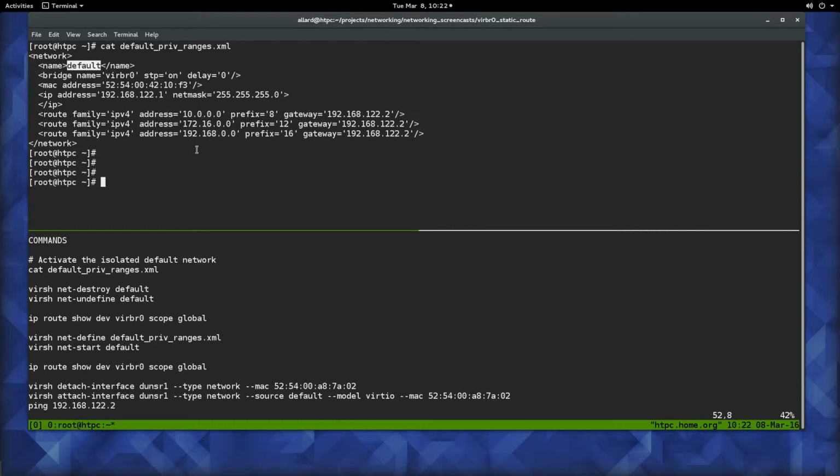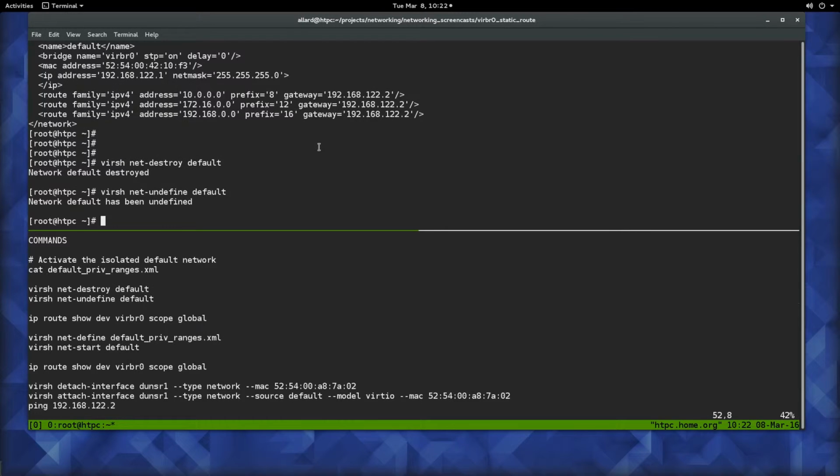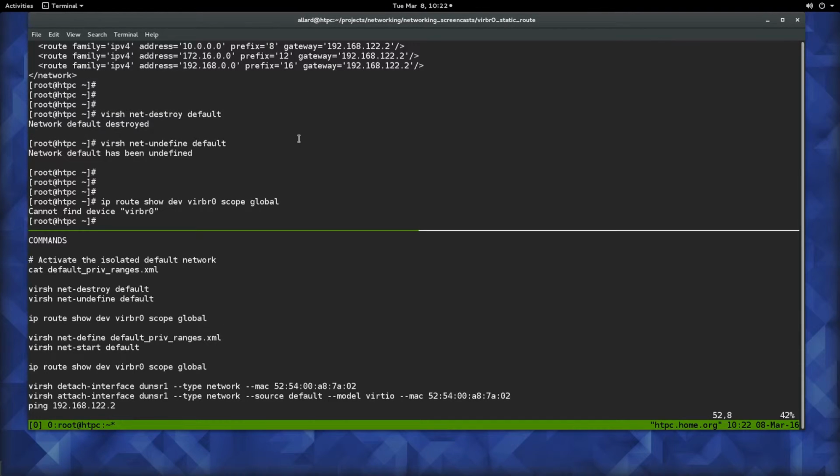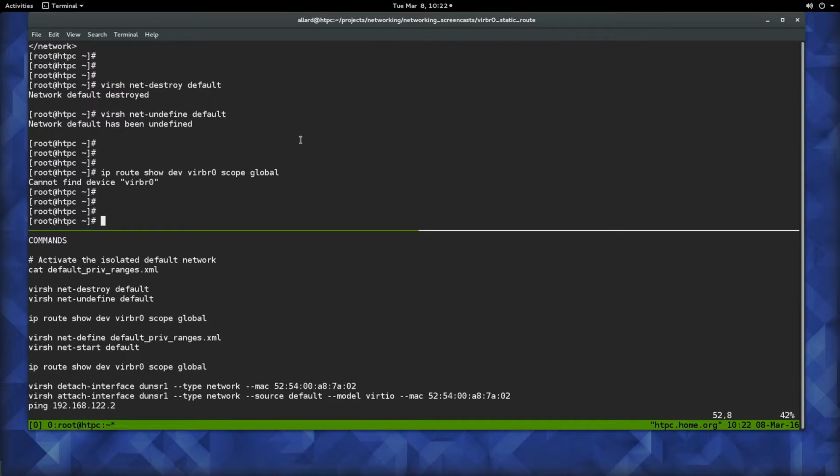In order to create this isolated network, we first destroy the current default network. It's done with this command. With this command we demonstrate that we don't have any static routes configured on the host.